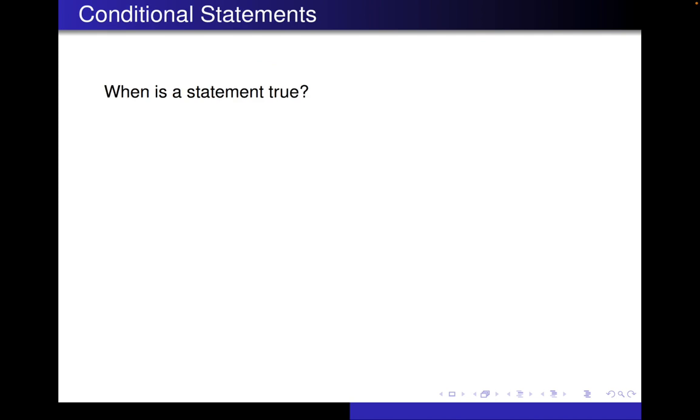All right, so let's get back to conditional statements. But actually, before we even talk specifically about conditional statements, I want to talk generally about when a statement is true. Now, just remembering from the last video, a statement is a sentence that is either unambiguously true or unambiguously false, right? And so one of the things that we're going to worry about is, given a statement, when is it true and how do we show it?